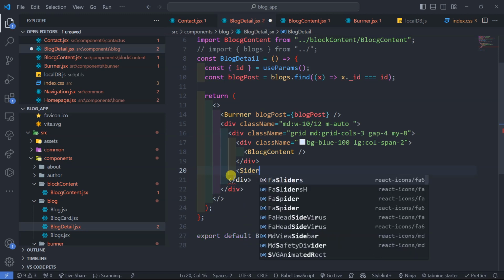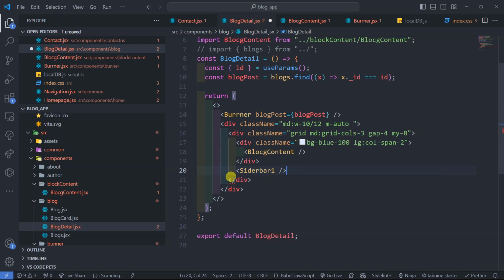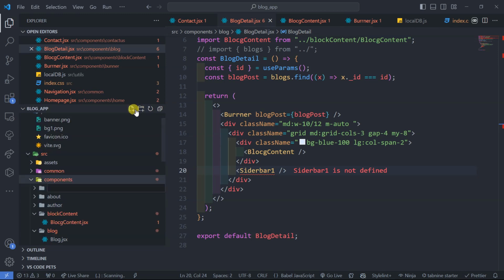We are going to have so many sidebars, like sidebar 1 like this. Then save it, then go to your components again. Here, create a folder, let's call it sidebars.